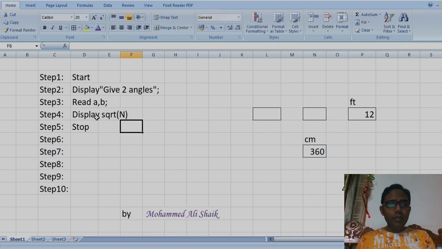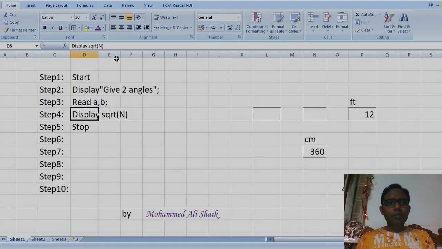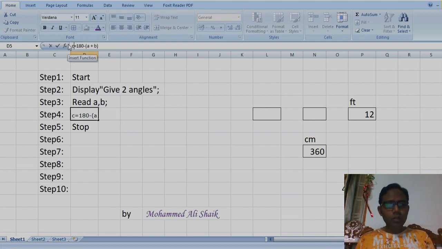Then after that we need to find the c value, third angle. So c is equal to 180 minus a plus b. So directly I am copying this formula. So let us write here formula 180 minus a plus b, c is equal to, then here we are taking c as capital. Let us change it to small.